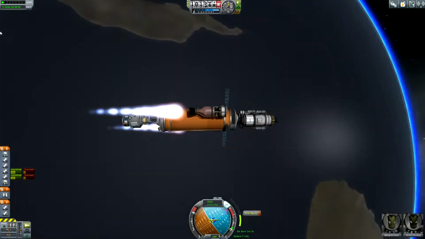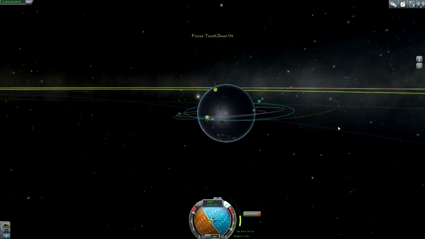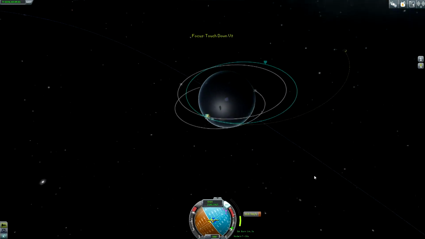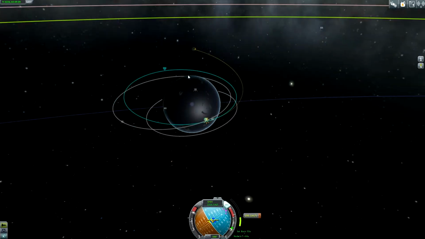This is amazing. And there is a huge meteor impact. Are we coming across our first landing site? No, we are not. Oh, by the way, the flags are currently disabled. The first landing site is in the shadow.